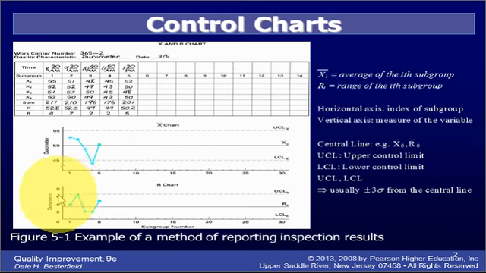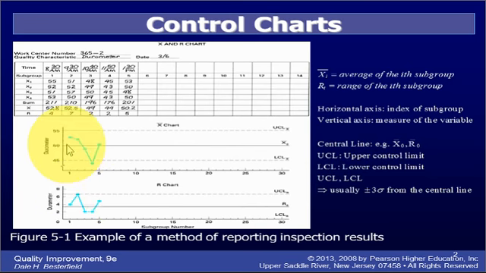For the second time, after an hour, you go back to the production line and take another 4 samples for inspection. Then you have these 4 readings. Again, you compute the Xbar value and the R value for this subgroup, and then you record these 2 points for the Xbar and the R respectively.